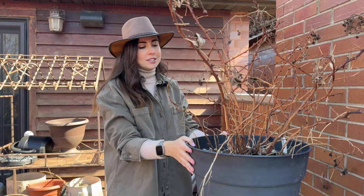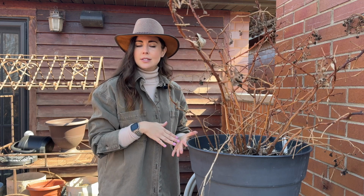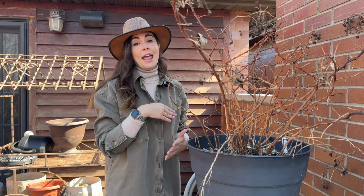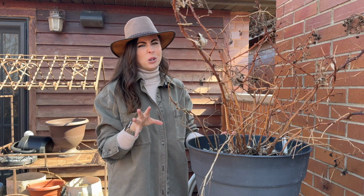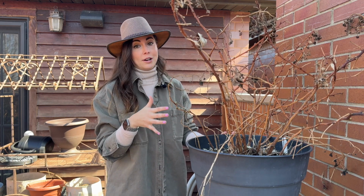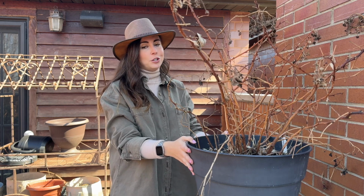So that's really exciting. I have grown other berry bushes, well, really only blueberries. Those for me didn't do well, but I know they do great for other people. But I had issues with getting blight every spring. I think it was because of how moist the soil stays, but I don't know for sure. But that's an issue I had with blueberries. I've never had any sort of disease issues with my raspberries. So if you have a container garden and you like raspberries, I do recommend growing them.